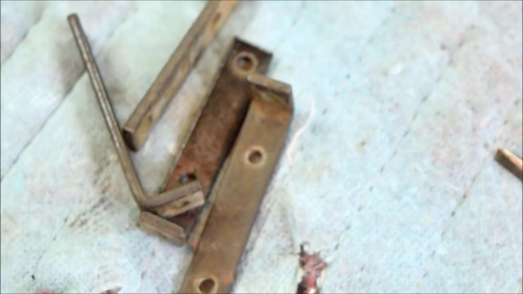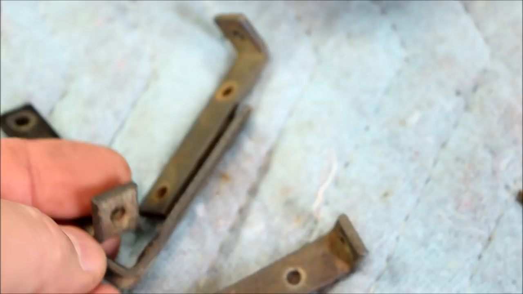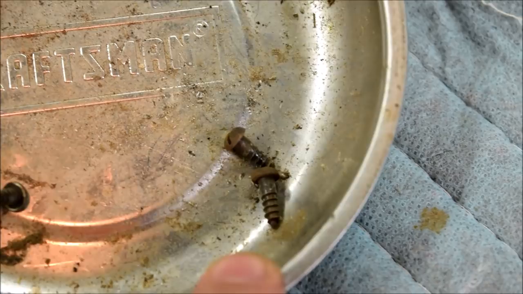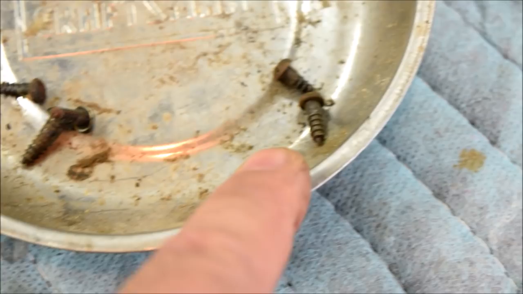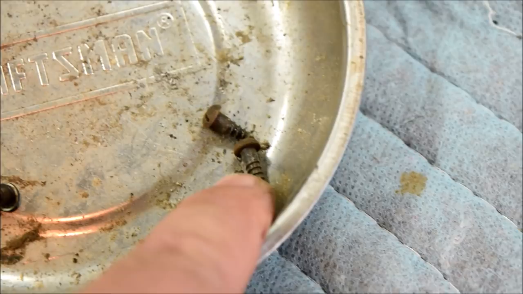And you may be able to tell that we're missing one. It's not unusual when you take something apart and find out a screw has either been taken out or lost or fallen out years ago. You know, this machine is almost 100 years old now. So we'll find a replacement screw for that.